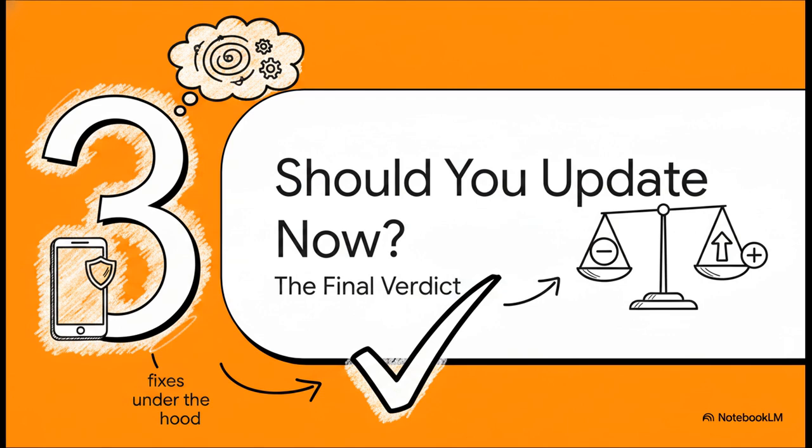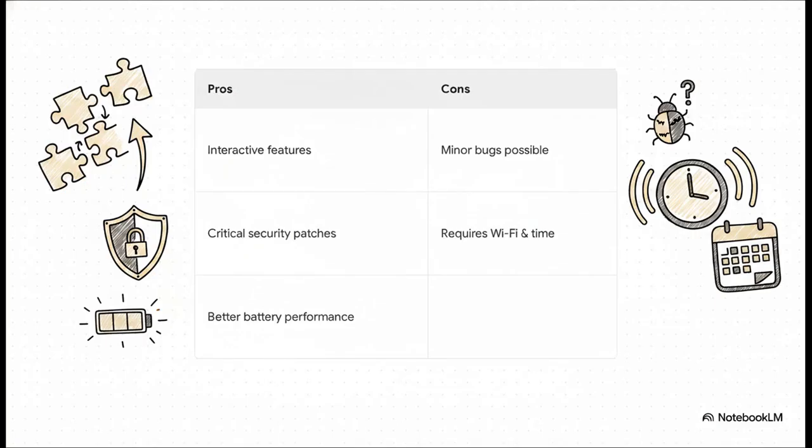Okay, so we've seen the cool new features, and we get just how important those fixes are under the hood. So it all comes down to the final big question. Should you hit that update button right now? Let's lay it all out and get to a final verdict. If we just look at the breakdown here, the pros column is, well, it's pretty stacked. You're getting awesome new interactive features, a huge security boost, and better battery life. On the cons side, it's really just the usual stuff. Any new software could have a few minor undiscovered bugs, and of course you'll need Wi-Fi and a little bit of time for it to install.